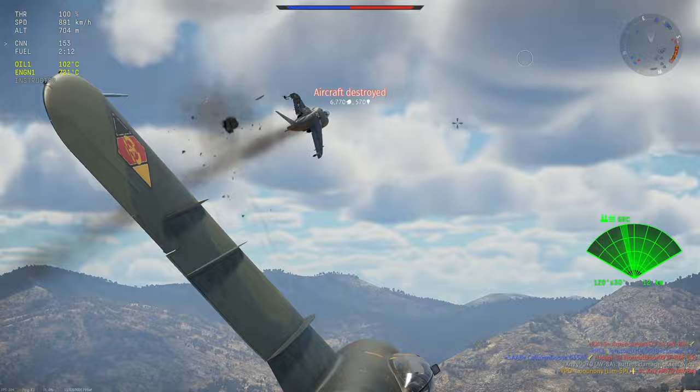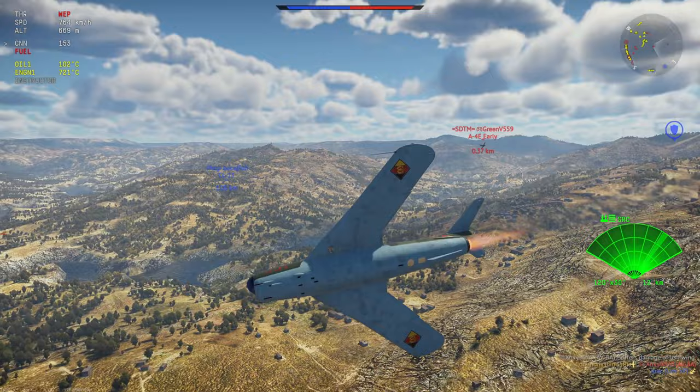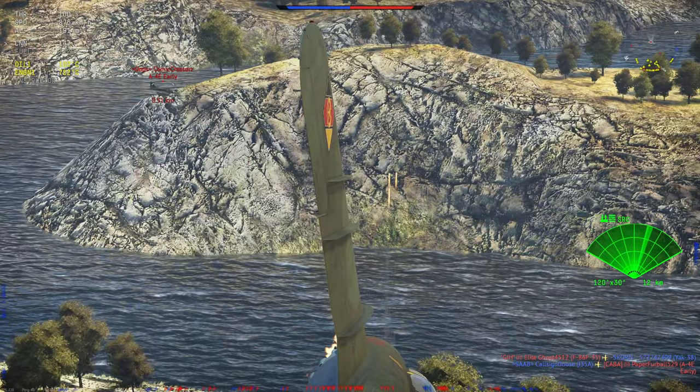Okay, I got an A-4E early on me. Not typically all too bad of a plane to dogfight. Oh wow, I've got no fuel left. I don't know what I was thinking there. Hopefully this Early does not have missiles. Okay, he's backing off. He's backing off. Going for this one. Got a hit.